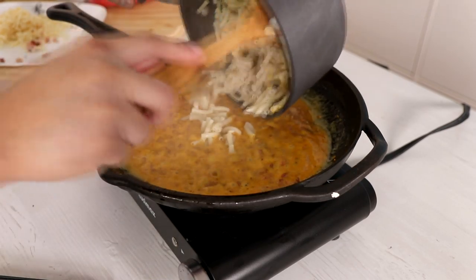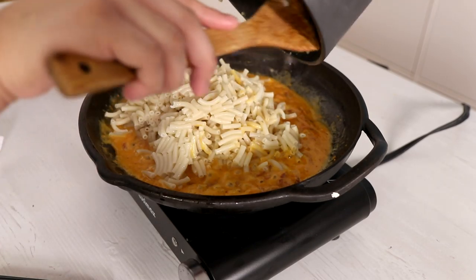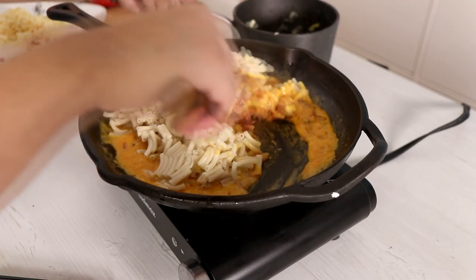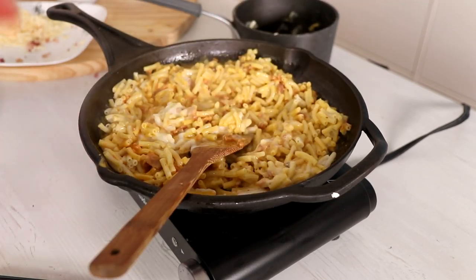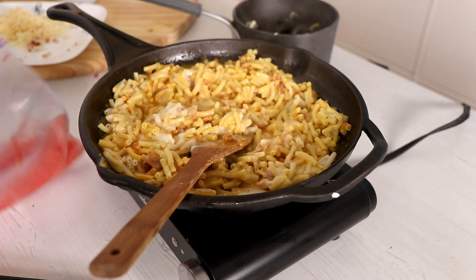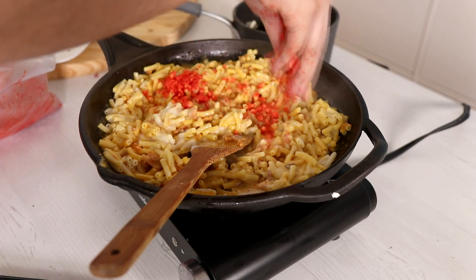And we're gonna add all of our noodles. I wish I had real macaroni, because I think it would be better if I had real macaroni. But this is okay. Oh, I forgot to add the main ingredient. And we're just gonna sprinkle this.